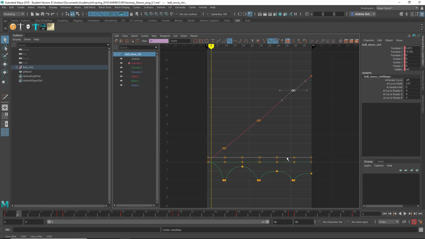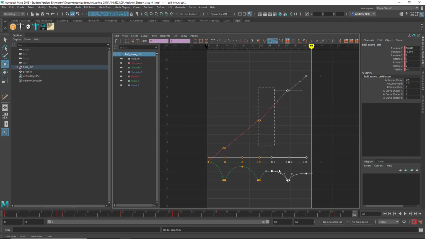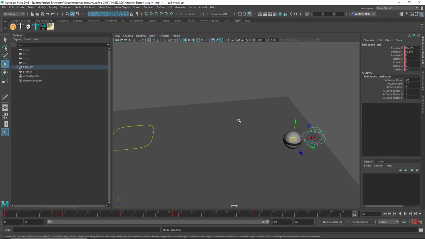I do have to move these together if I'm going to move them. Just deselecting those, making this bounce shorter in time, and then this one shorter in time, and then maybe moving these down to get a more consistent forward momentum. And so the last couple last less time.